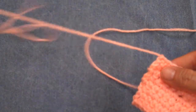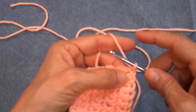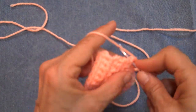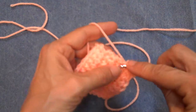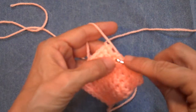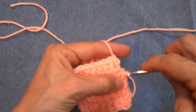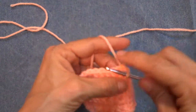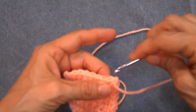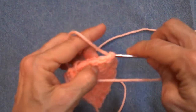So now we need to do the other side. And we're going to go under this chain as we did for the other one and pull the yarn up. Then we're going to work 1 slip stitch per row. So that's 1, 2, 3, 4, 5, 6, 7, and 8. Now we just need to bring this long tail to the back side of our Bauhaus block.